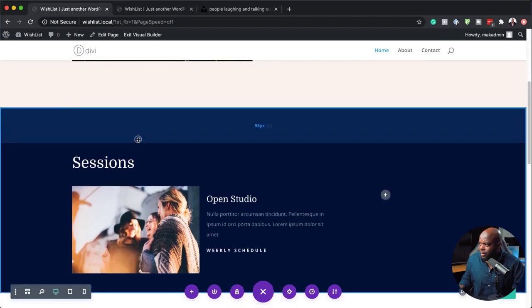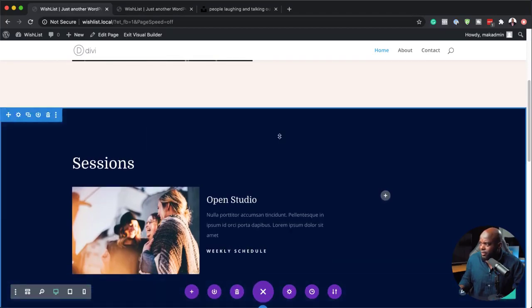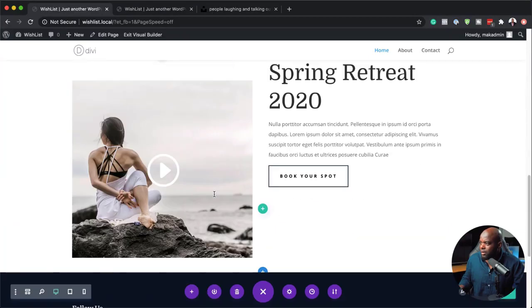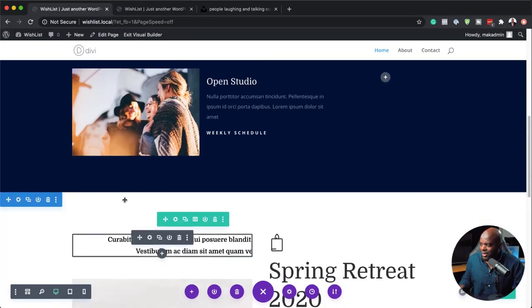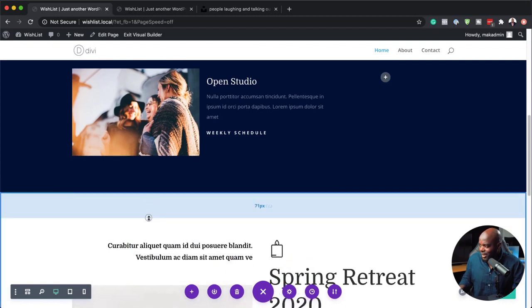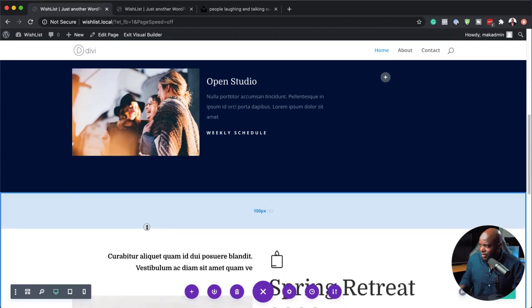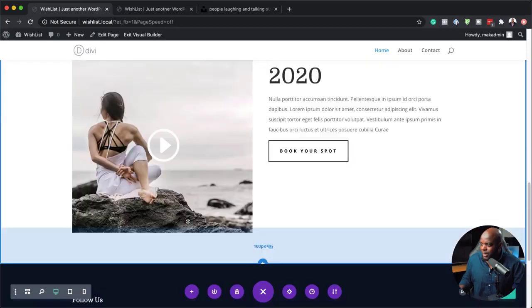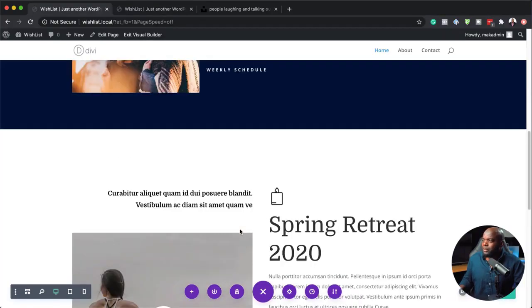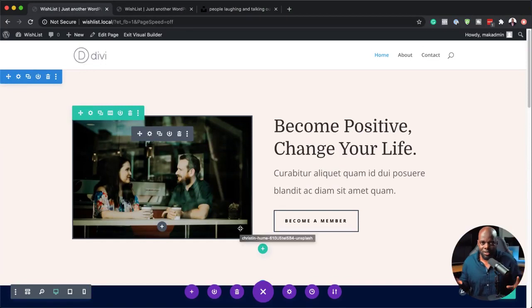Moving forward, I may want to do this to this section as well. Let's add 100 and activate it. So this one here may also need it. In fact, you know what? All our sections here need to have a padding of 100. All right, great. So now that I have my padding all set and it's applied both to the top and the bottom, this page now is looking much, much better.